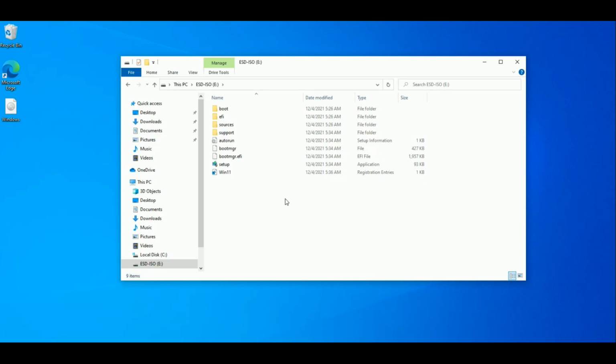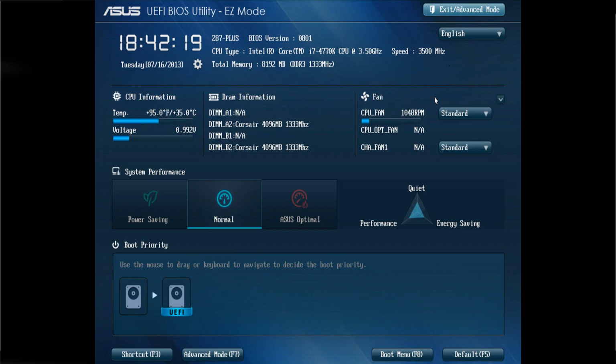Now, we need to insert this flash drive into the computer that is gonna host our new Windows 11 and turn it on. Keep in mind, we're gonna have to make the computer boot from this flash drive. In 99% of the cases, you have your PC boot from the hard drive. To change the boot priority, you have to enter the BIOS and switch them manually. It is not hard to do, and I'm gonna show you the process in a second.